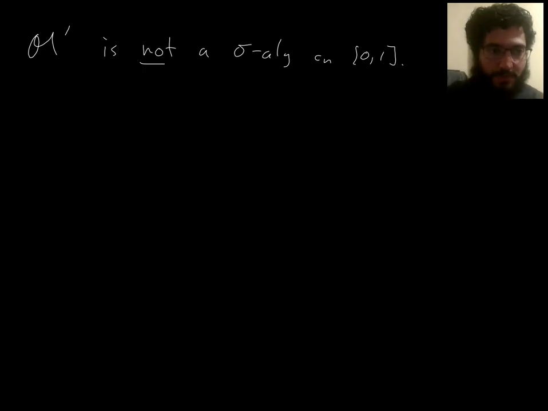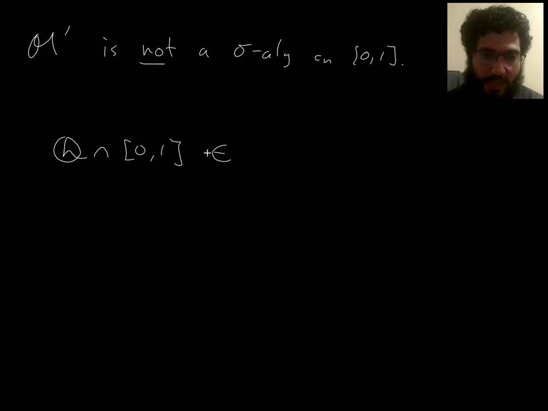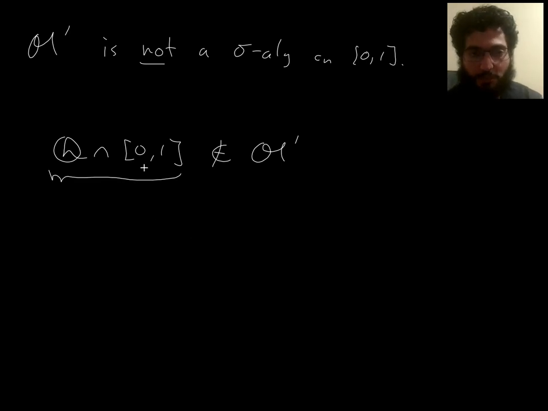So remember, the difference between an algebra of sets and a sigma algebra is that a sigma algebra needs to be closed not only under finite union, but countable union. And remember, we noticed last time that this set is not Jordan measurable. However, this set is a countable union, right? The rational points in the unit interval, there are only countably many of those. So this is a countable union of singleton sets, all of which are Jordan measurable.